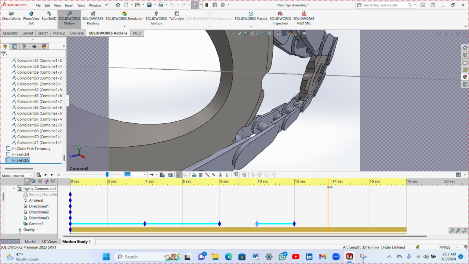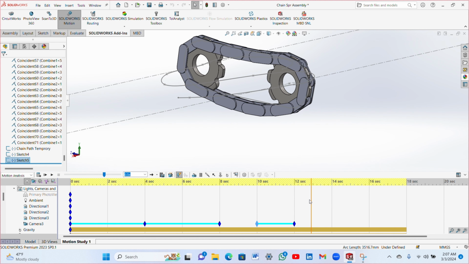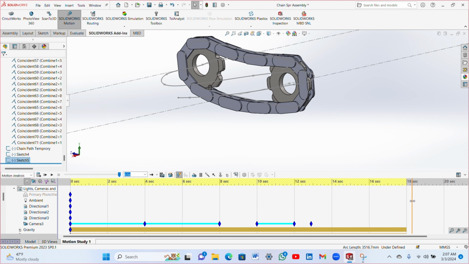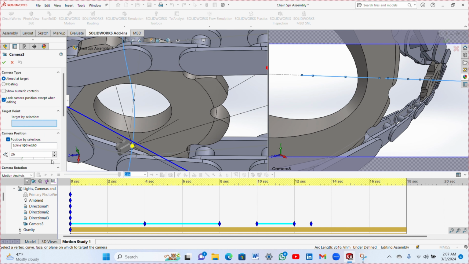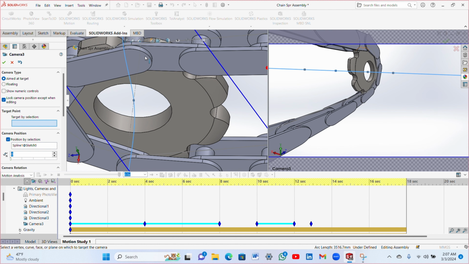So the key is added and now we will move the slider again and we will copy this key and paste it here. Now we will add the final key by editing the properties and dragging it to the final position on the curve.